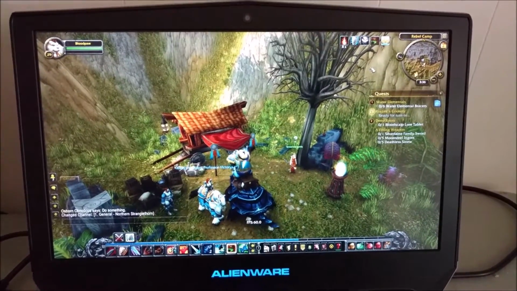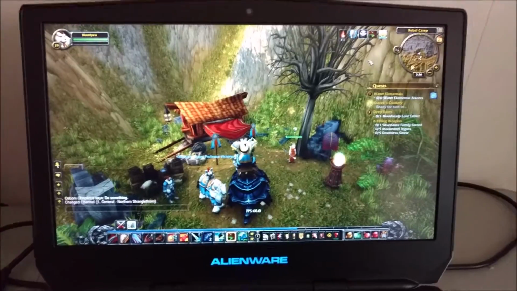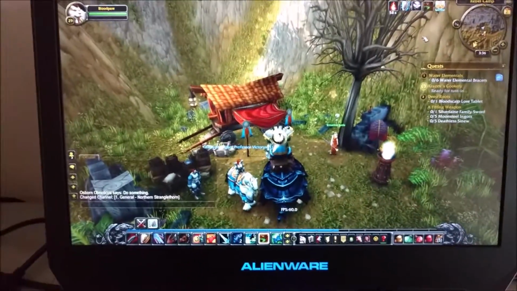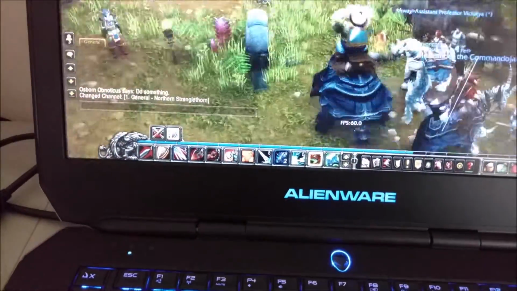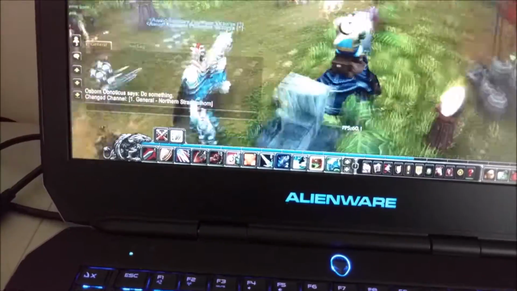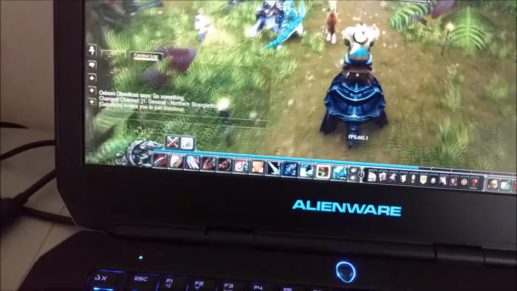Alright, here we go with the second part of the video, running World of Warcraft on the Alienware 15R2 2016 version. As you can see, running World of Warcraft right now. Frame rates are pretty good, sitting at about 60 frames per second. I'm not sure how well this translates over the video, but it is butter smooth.